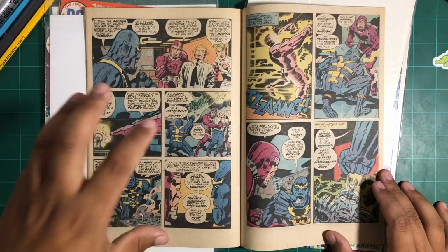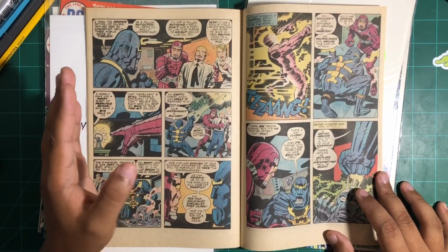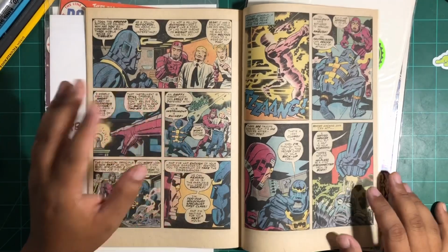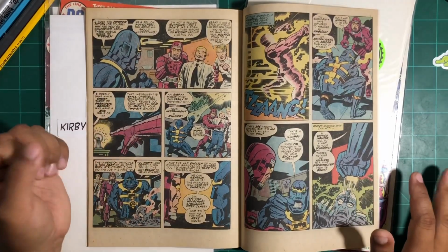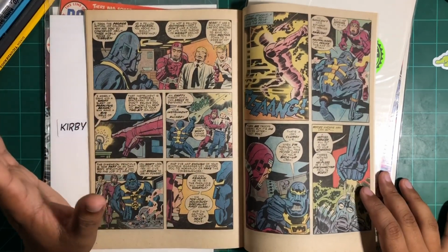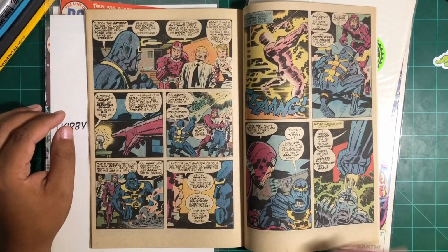But if you watch Thor Ragnarok especially, the entire cinematic universe, of course, adapts and tries to stay faithful to Jack Kirby and Steve Ditko and all these other great creators. But Ragnarok specifically, the planet Sakaar is very much a Kirby drawing brought to life. A lot of the architecture and everything is very Kirby-esque, and especially in a couple of the backgrounds, they're just straight up Kirby art used as wallpaper, basically.